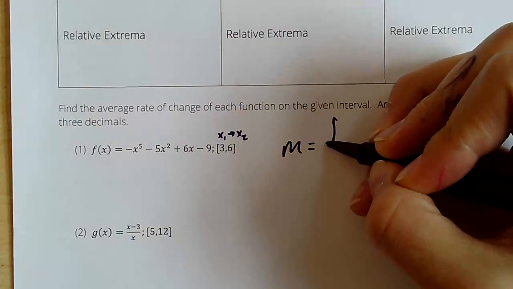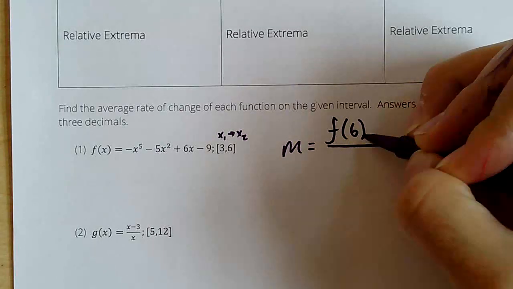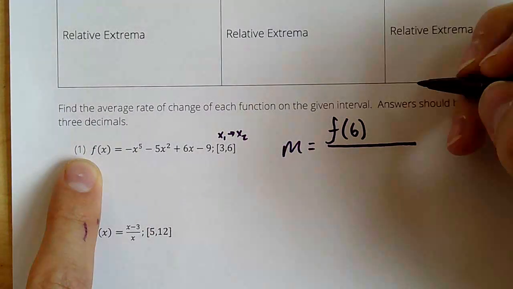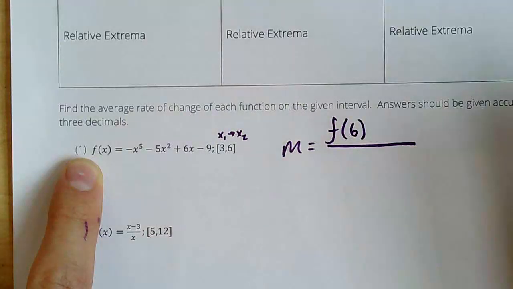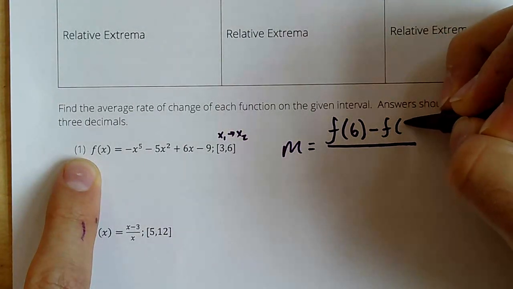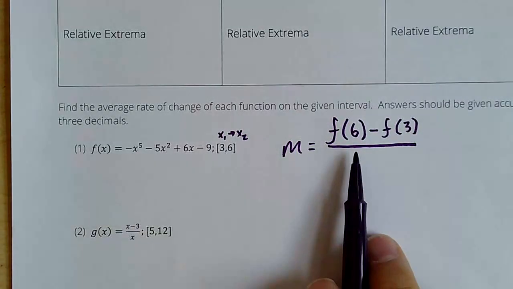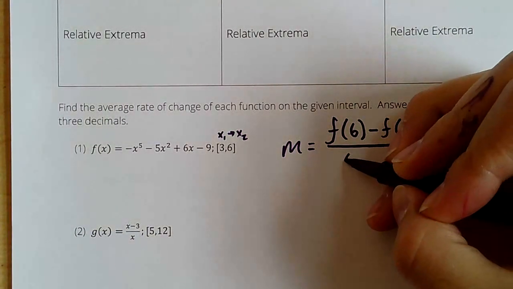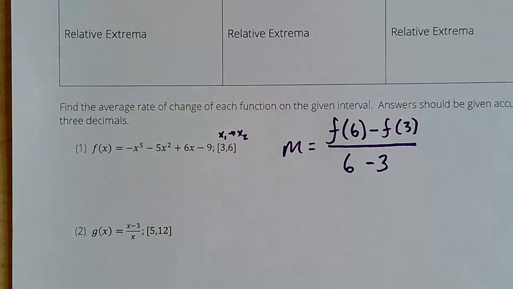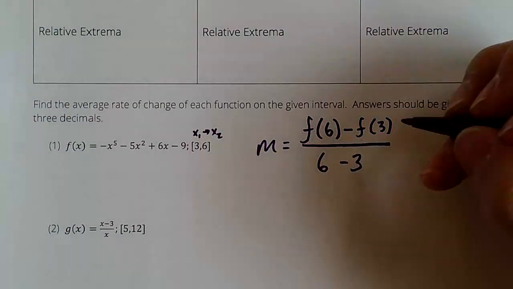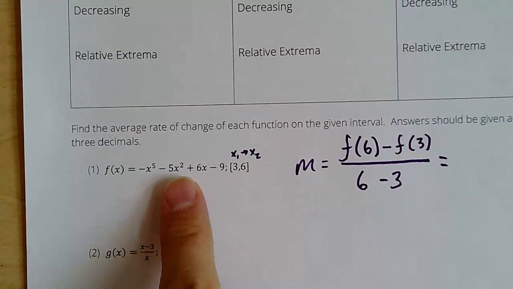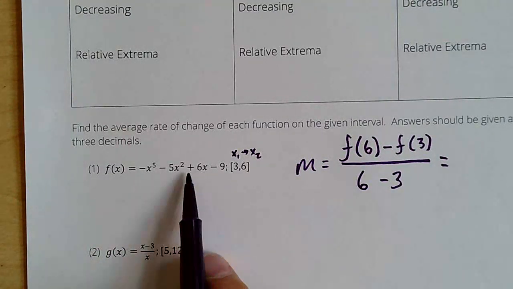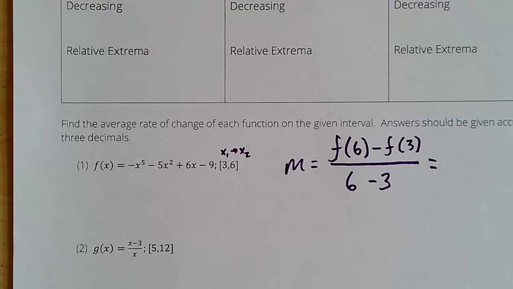across that interval. So to do this, I'm going to plug in 6 to figure out what is the output at 6, or what is the y at 6. Do the same thing for 3, and then I'm going to find the difference. So what is the difference in outputs between 6 and 3? On the bottom, we'll look at our difference in inputs from 6 to 3. Now, actually plugging this in is going to be pretty intensive. It's a lot of work, right? We have a pretty nasty function here. So I'd encourage you to use Desmos.